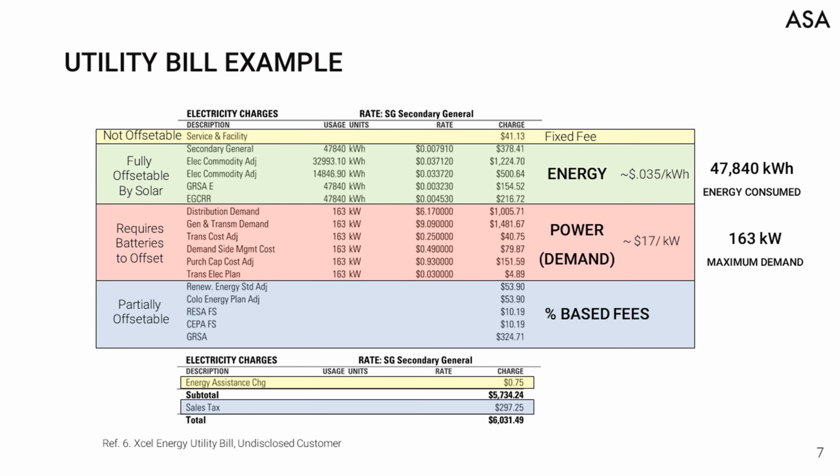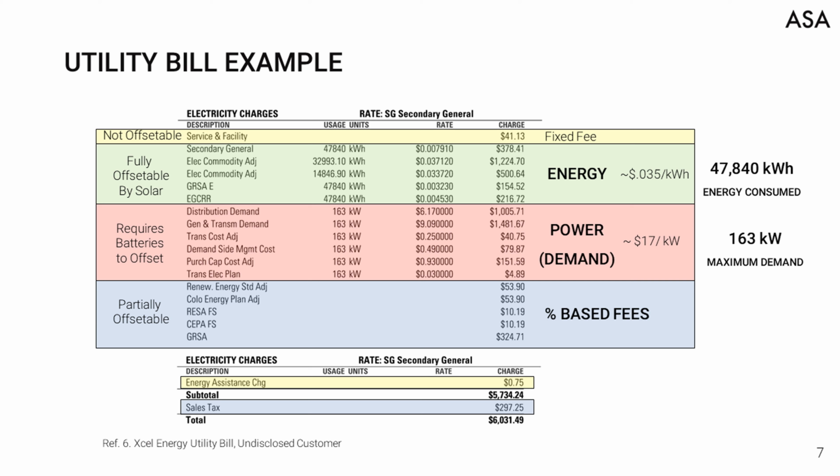Now that you have a basic understanding of power and energy, I invite you to familiarize yourself with your utility bill, and if possible, a commercial utility bill as seen here. Commercial utility bills are a bit more complex than residential bills because they can incorporate both a demand charge and an energy charge. Residential bills typically only consist of an energy charge. Demand, which is synonymous with power, is billed in dollars per kilowatt. Energy is billed in dollars per kilowatt hour.